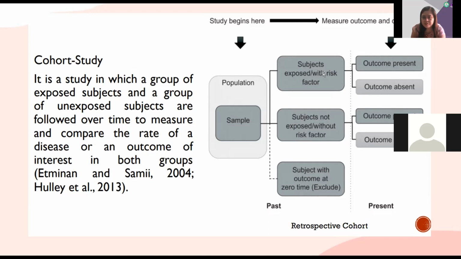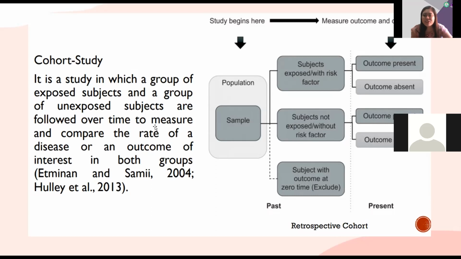And then, but ang past ang atong unang tanawon ha, kana nagkaroon sila factor, I mean exposure sa factor, tas tanawon nato sa present time kung nagkaroon ba sila sakit or wala. Kani wala sila na expose, pero tanawon gihapon nato sa present time whether nagkaroon sila og sakit or wala gihapon. So retrospective cohort siya. Unsay kalahian nila basig nalibog mo ma'am, parehas lang man to siya sa case control.